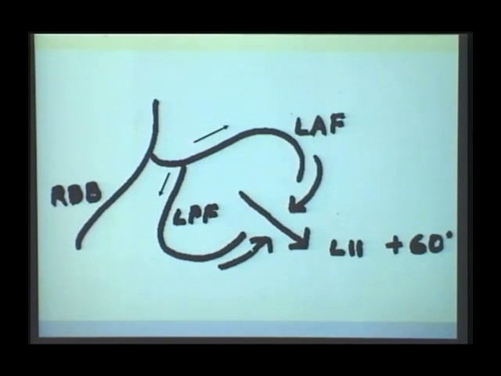The initial activation front is going up and superior, and the main activation front of the left anterior fascicle is coming down and right. Whereas for the left posterior fascicle, the initial activation front is coming down and right, and the main activation front is going up and left. So they meet each other to have a normal axis around L2. So this is the normal activation of the left ventricle by your fascicles.